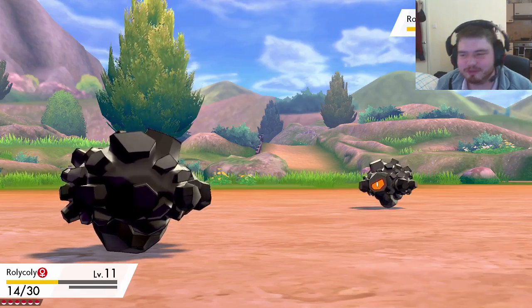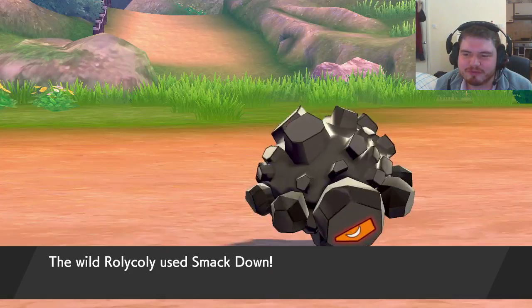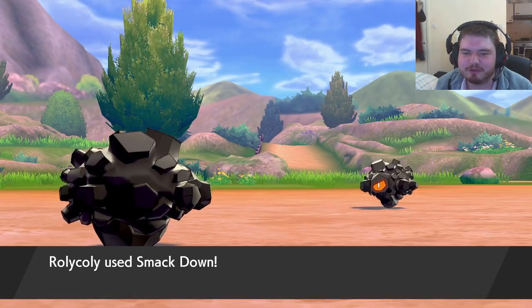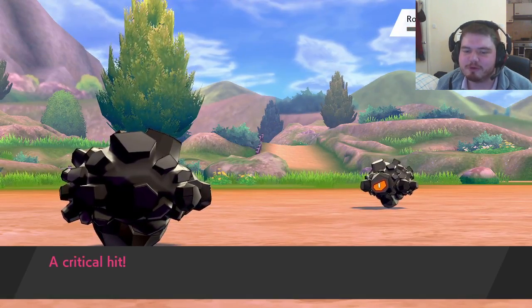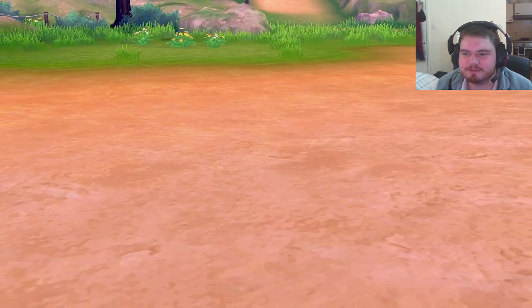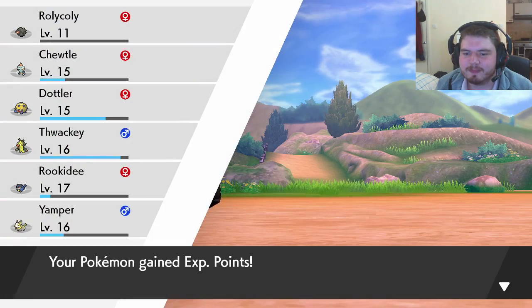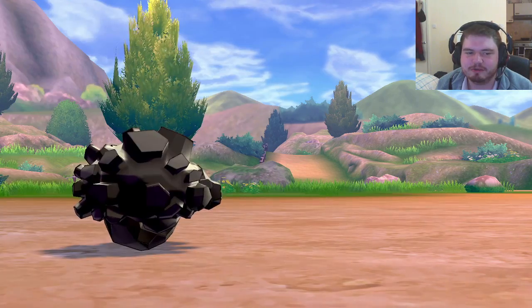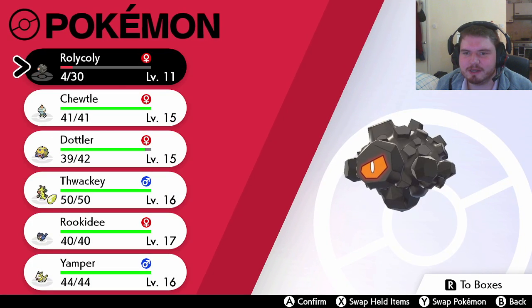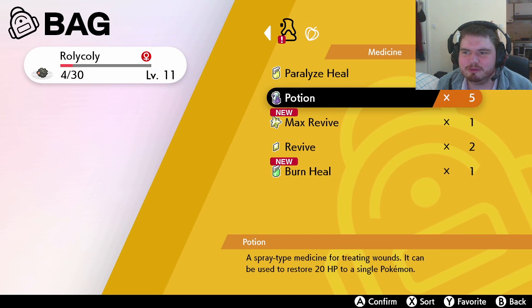Our starter Pokemon evolved. Our Grookey evolved, which is quite awesome. Again, not too sure what to make of the evolution. I mean, I haven't used him yet in battle. There we go, Rolycoly. Delivers a critical hit to kill the wild Rolycoly. Come on, Rolycoly, you can do it. Gotta get the XP bonus, gotta get that boost, mate. Let's go ahead and restore you, because you took quite a beating in that last battle.